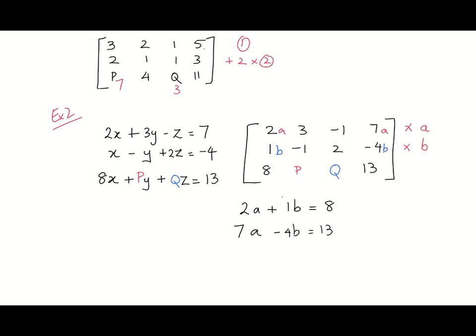So you should put 2, 1, 8. Well, 3 and 2. So no, you had the 3 and 2, right? So that's how you know that the value for a is equal to 3. So a is equal to 3 and b is equal to 2, which means now you can find the value for p, because you can just go 3 times 3 minus 1 times 2 equals the value for p.